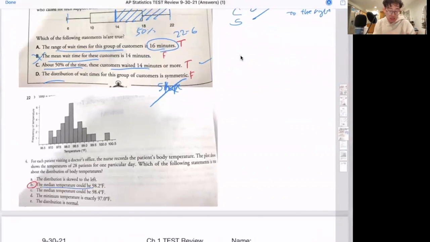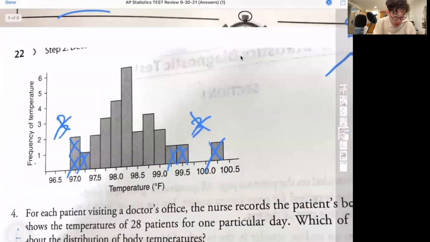I mean, you just have to find the median of this. So you cross out the bar here. There are two numbers here, so I'll cross out one number here, cross out one number. So I crossed out three numbers and three numbers from either end. If you're ever wondering what I'm doing, just look at the frequency on the left-hand side. Each of these little boxes represents one number. So I cross out three boxes and I cross out three boxes on the left and the right-hand side. And I just keep on doing that.